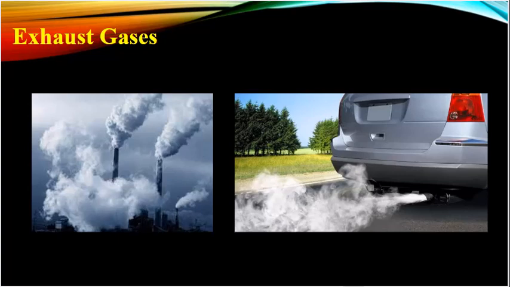Exhaust gases. Exhaust gases in combustion processes are the byproducts produced when fuel reacts with oxygen. These gases typically consist of a mix of carbon dioxide, CO2, water vapor, H2O, nitrogen, N2, and, depending on the combustion efficiency, traces of oxygen, O2. In cases of incomplete combustion or impurities in the fuel, harmful gases like carbon monoxide, CO, unburned hydrocarbons, and oxides of nitrogen, NOx, and sulfur, SOx, may also be present.